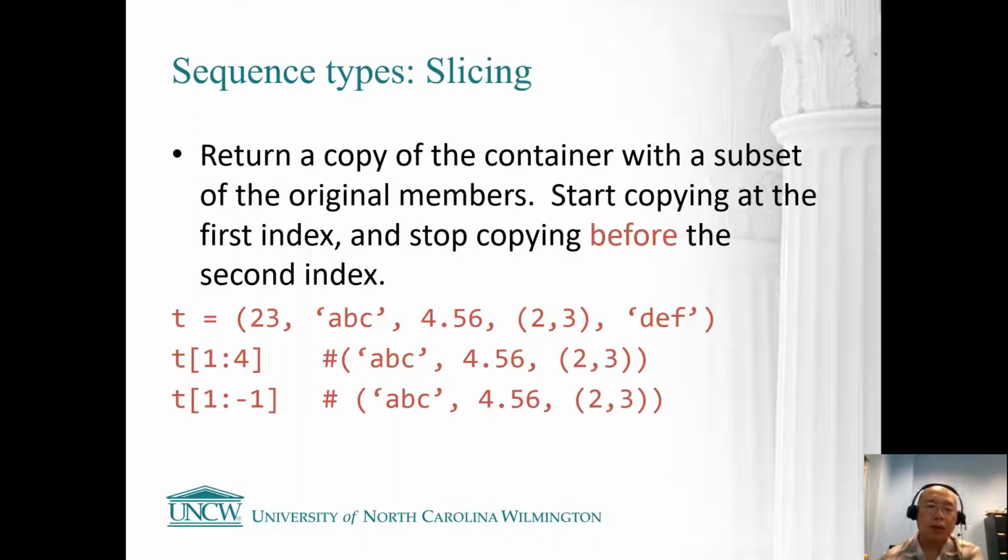And slicing. All three data types have slicing, and the rule is exactly the same. We specify where to start, a colon, and where to end. The start part is included, and the end part is excluded. So if you have the tuple slice starting at 1 and finishing at 4, we take index 1, index 2, index 3, but we are not going to take index 4. So in this slice, we are keeping index 1, 2, and 3 only.